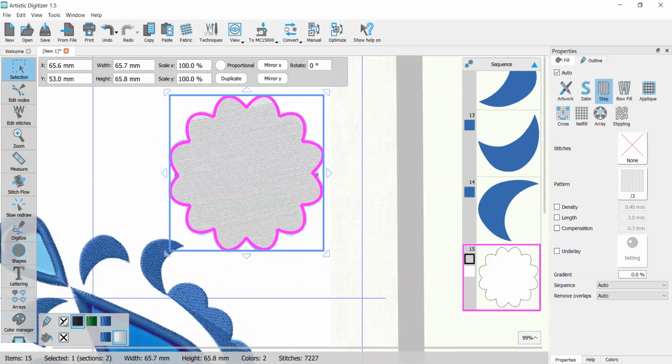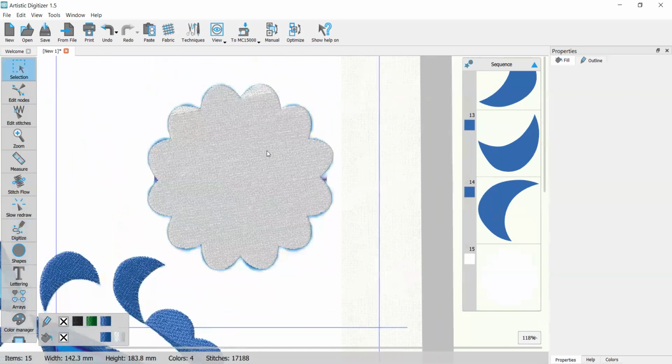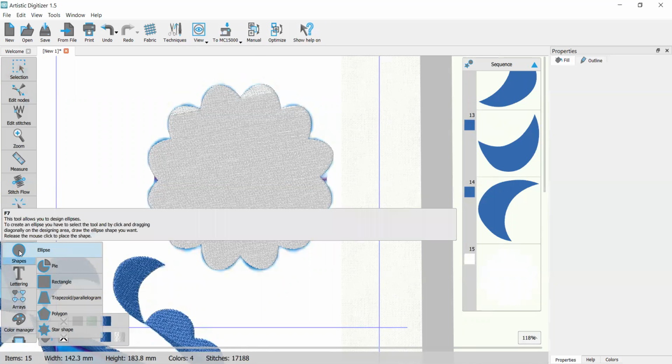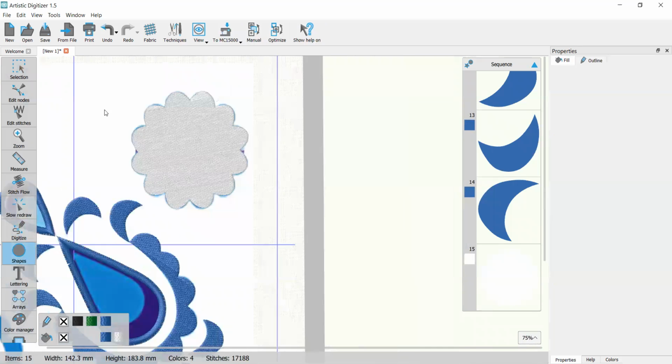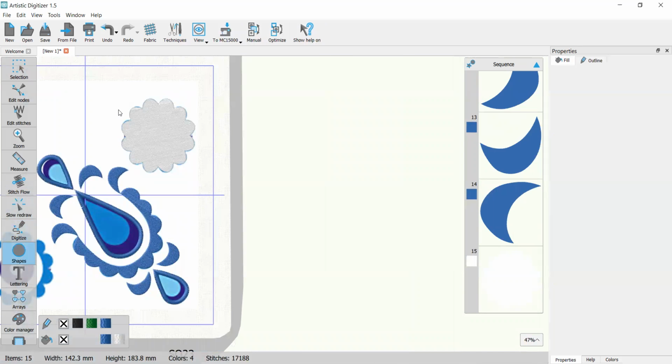We're going to turn off our outline because we just want our centerpiece. So the next thing we want to do is create the hole in the center. We're going to select our shape for our circle, and we're going to create our circle.